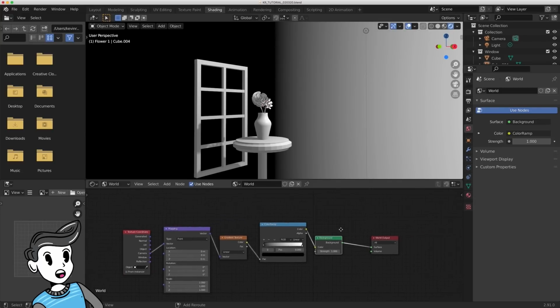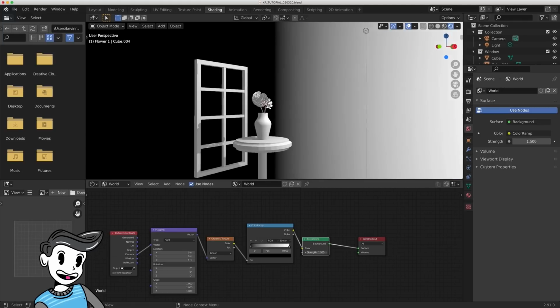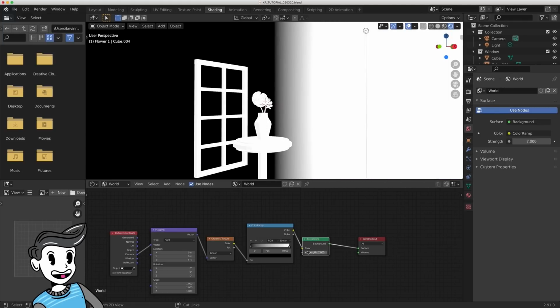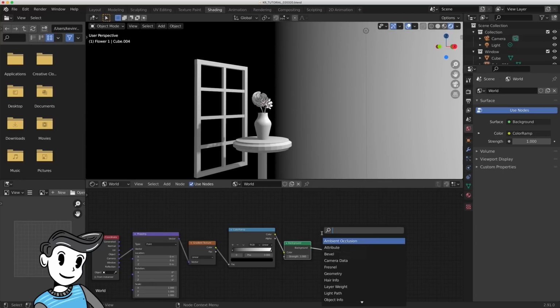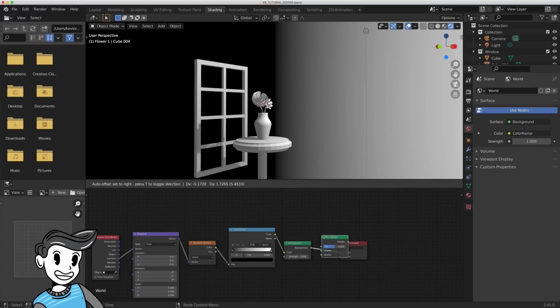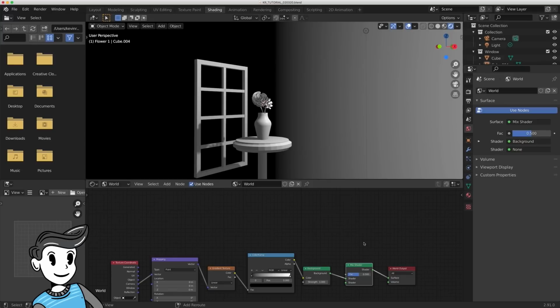So going to this background node, try to adjust the strength. Notice as more of the white is seen in the background gradient, the brighter the 3D elements become. I'd like to separate that effect so we can have a vibrant background and control the effect it has on 3D objects. This is important because the object shader we'll create will be affected by light sources. Let's bring in a mix shader with Shift-A, search Mix Shader, and then click. Then drop it on the connection noodle between background and world output. A connection is automatically created between the two.